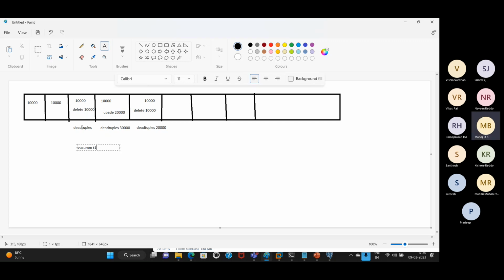That's why we need to do proper vacuum for the complete database or the particular tables. Vacuum is very, very important.